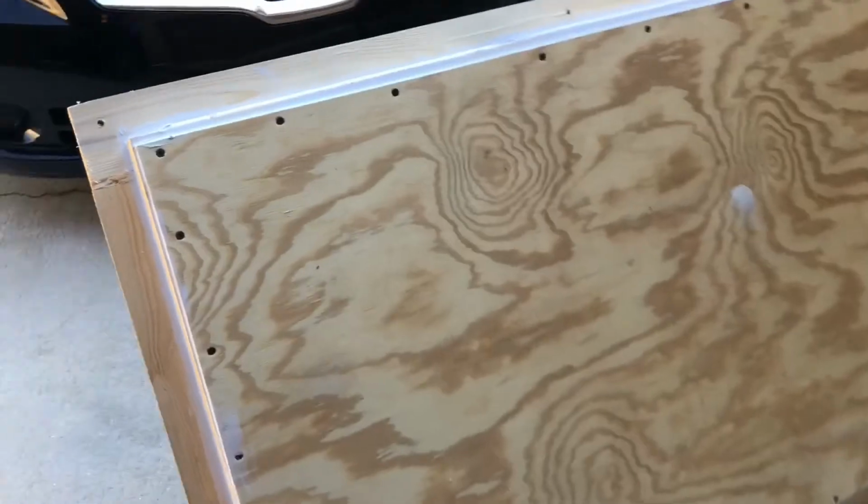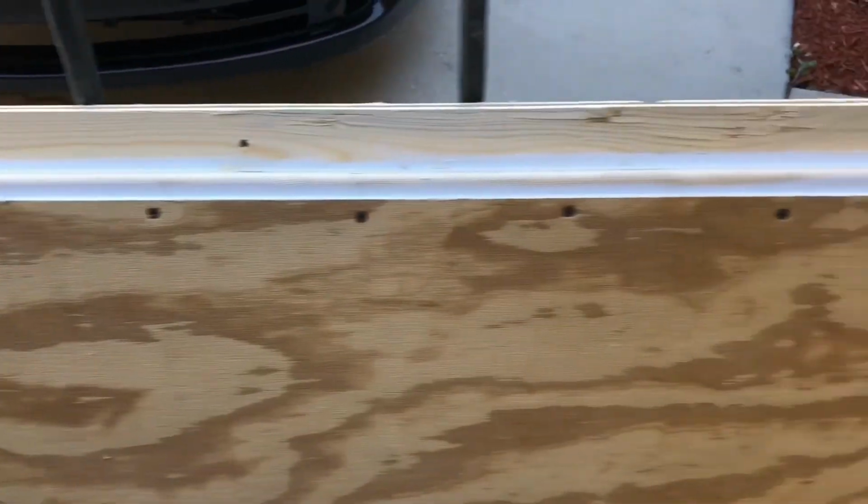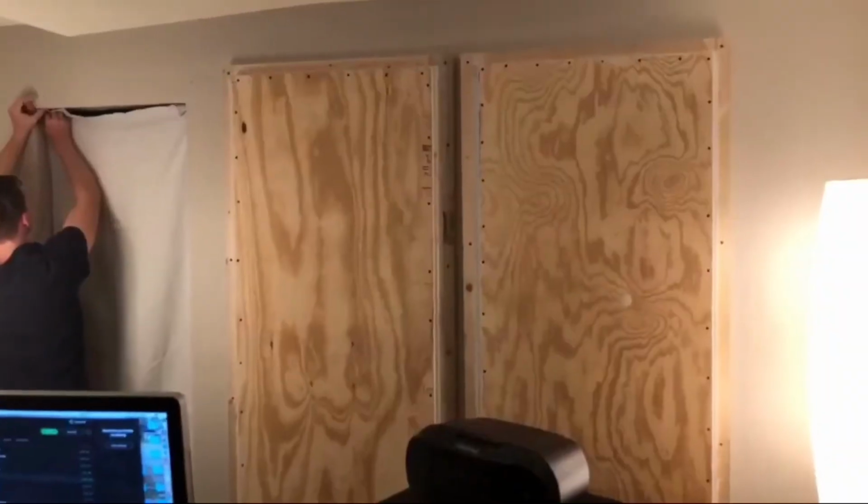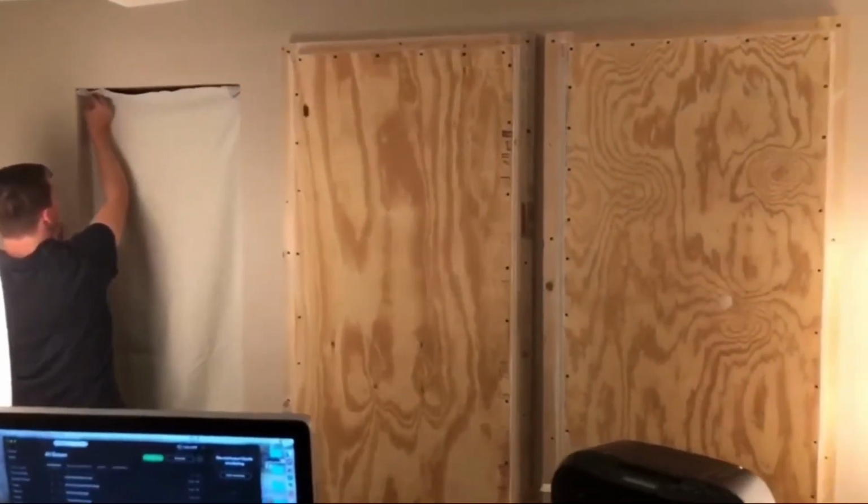Got some holes drilled. It's ready to go into the studio. Say hello. Yeah. Lowe's. That's working music. Getting them up.